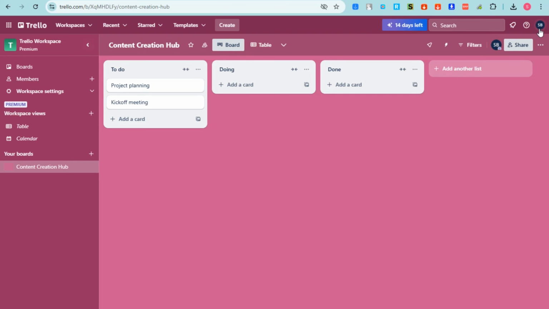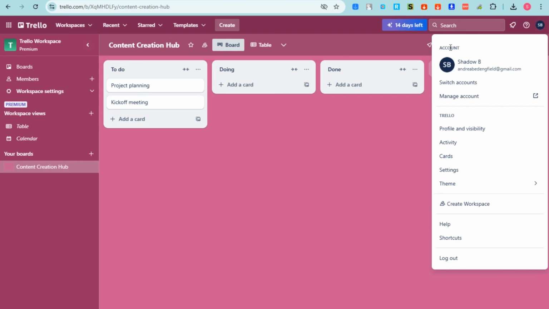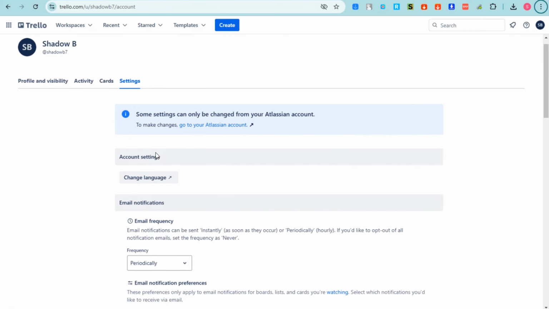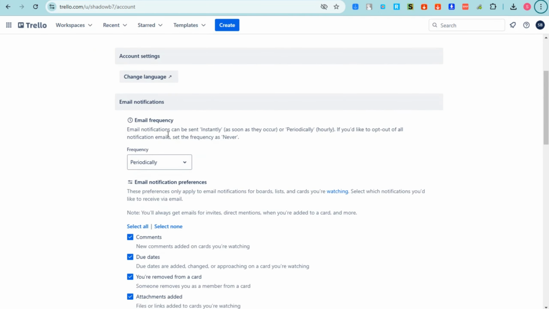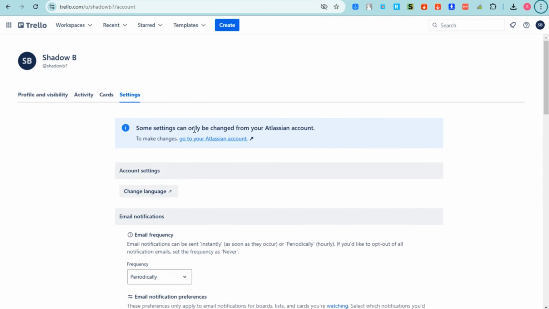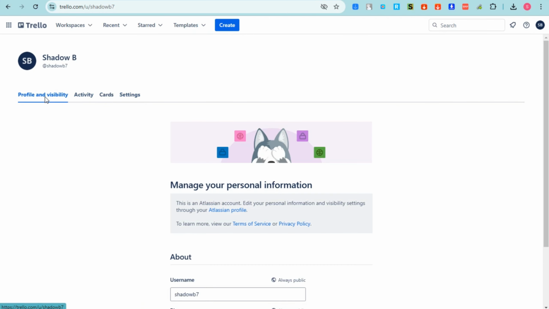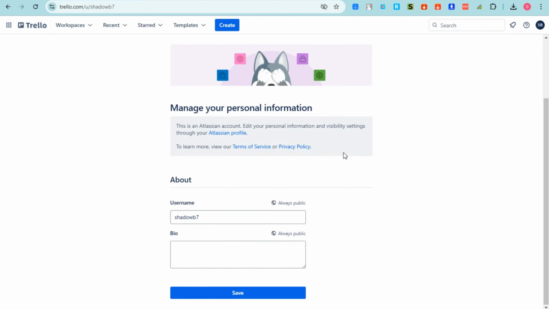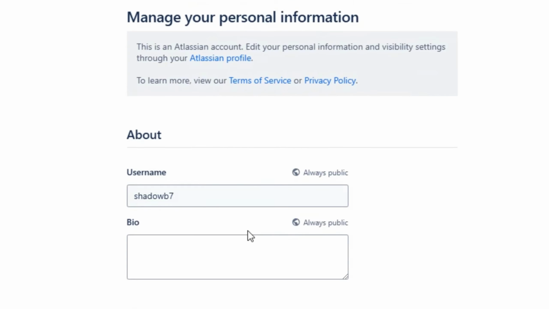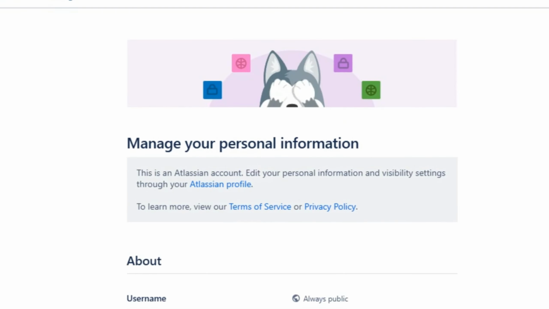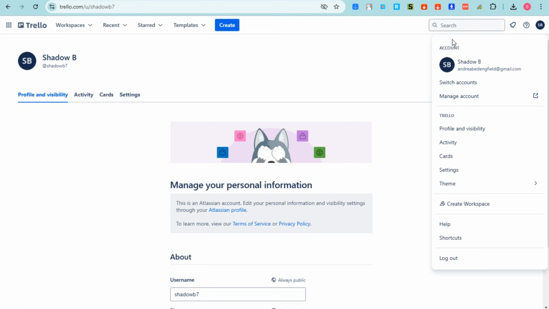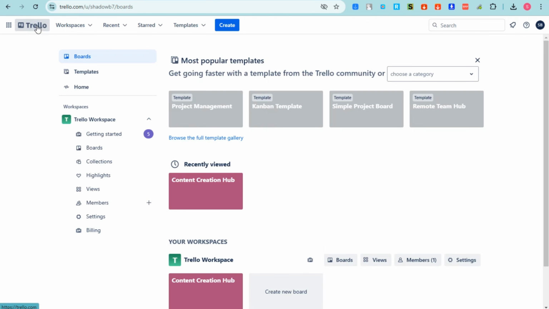Okay, but let's just go first to your settings if you want to adjust something here. So all you have to do is to tap your profile at the top right corner. You can see these features and options just in case you want to adjust, you want to add something. But let's just go on for the settings. So you can change your name, you can add your email address here and adjust something here with your settings. If you want to change your username, just go to profile and visibility. You can see here about. Change that and then tap save. Don't forget to tap save always if you want to change something. Okay, so that's it for the settings. If you want to explore more, just tap this profile at the top right corner.